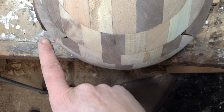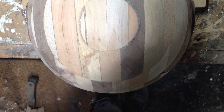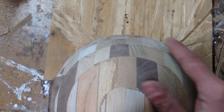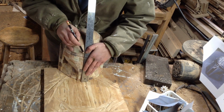Right here I'm just showing you, as I carve, you could see the arch, especially on something like this where it's symmetrical. So I'll look over the top of something and I'll follow my eyes all the way up the piece, and if that arch is symmetrical on both sides, you'll know the helmet is symmetrical. You could see the same thing in the front. On this angle, you could see the right side has a little more material just from looking bird's eye view down at the arch, and I'll know that that's what I need to clean off in order to get this symmetrical.